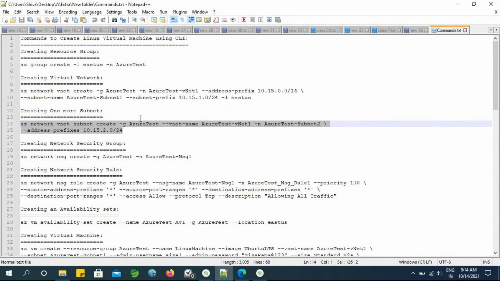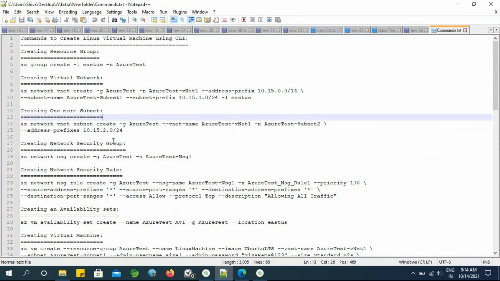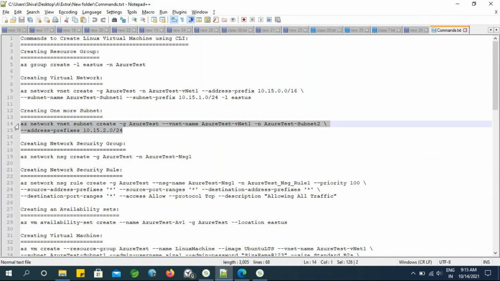Okay, so if you observe this command, it is pointing to the same VNet. So here Azure test VNet one is also Azure test VNet one. So within this VNet, I want to create one more subnet, nothing but Azure test subnet 2. Okay, so copy this one, just paste it here.